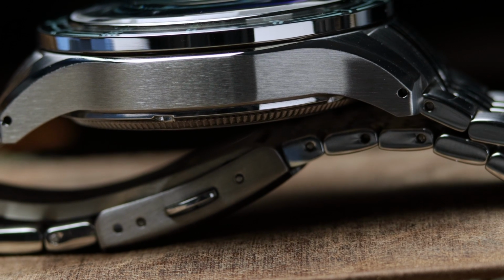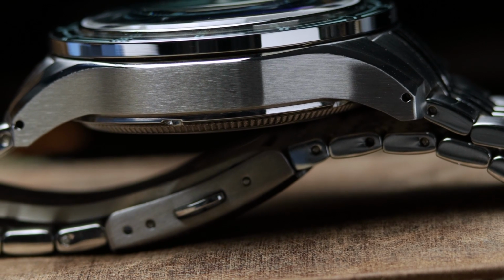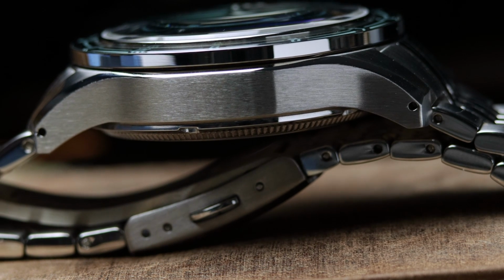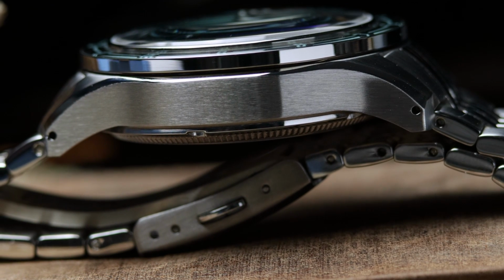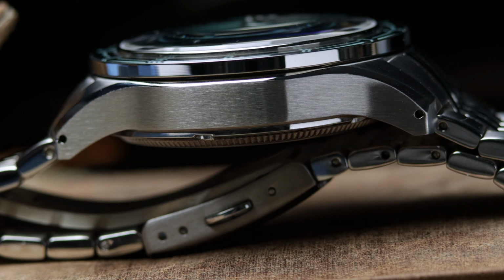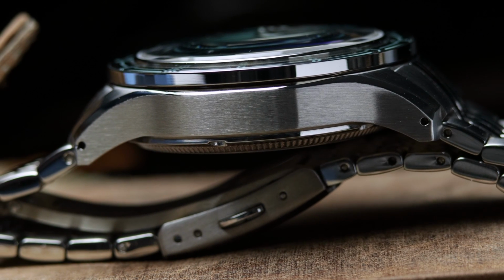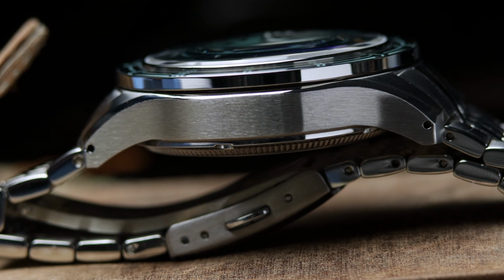Moving on to the side profile, you can just see we have a high polished side of the bezel. And you can see that subtly domed crystal. Brushing at the sides, which is very, very nice. High polished chamfer and drilled lugs, all really nice things to have.